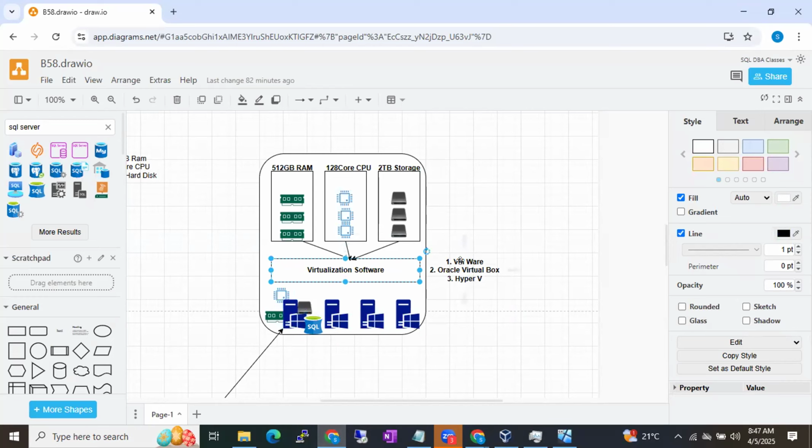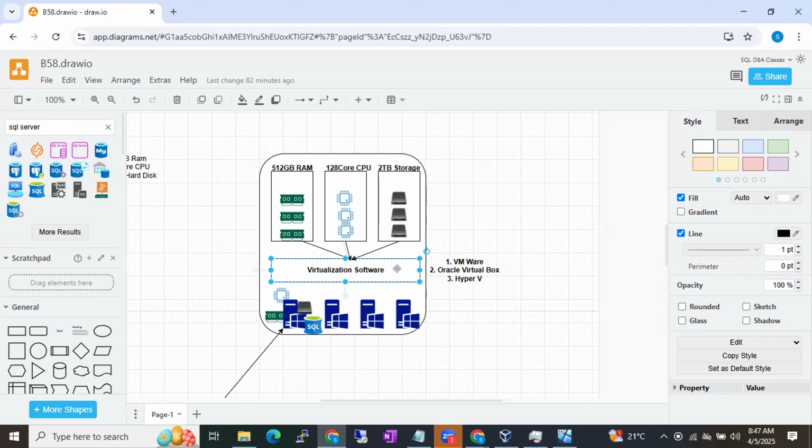When you are working with Oracle VirtualBox, VMware or Hyper-V, if you want to get the benefits of these software properly, first of all, virtualization should be enabled in your laptop.